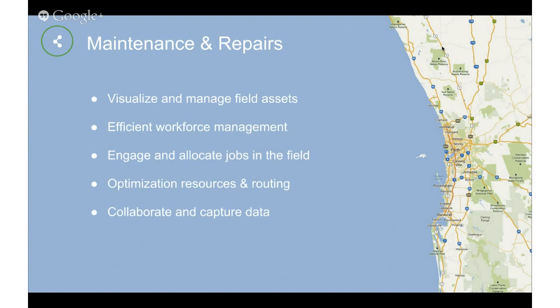Do you understand where those jobs are related to your workers? Do you understand what skills those people have? And if you need more information when a worker actually gets to that job, do they have the ability to collaborate with somebody else in the field or somebody back at headquarters? So we actually have a tool called Coordinate that provides you with the ability to push jobs based on the field worker's location, and then also collaborate either via Hangout or by instant message or by photos or pushing information in terms of documents to that field worker.